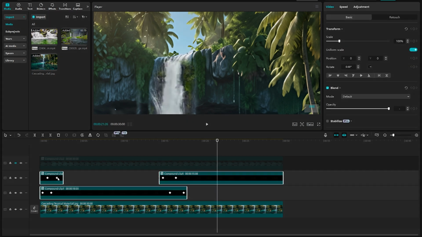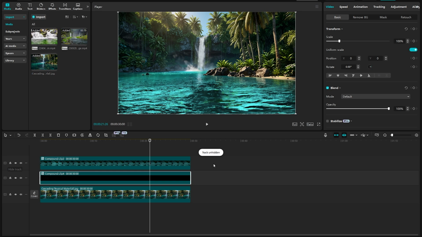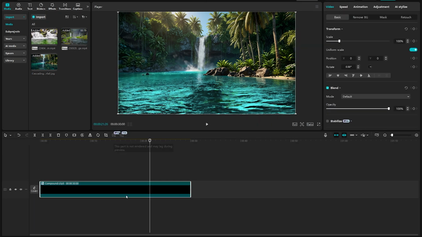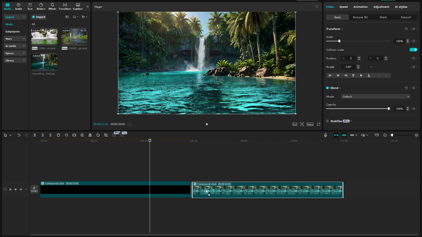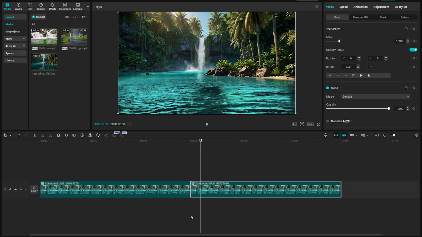All right, select all, right click, create compound clip, and unhide the water, select all again, right click, another compound clip, and if you duplicate, we can preview how it's looking, a perfect seamless loop.